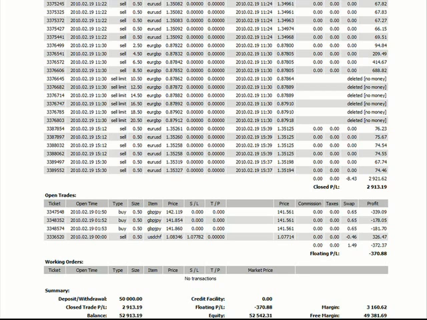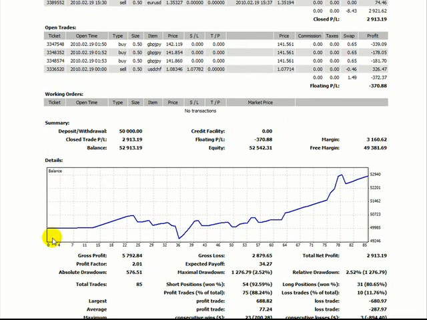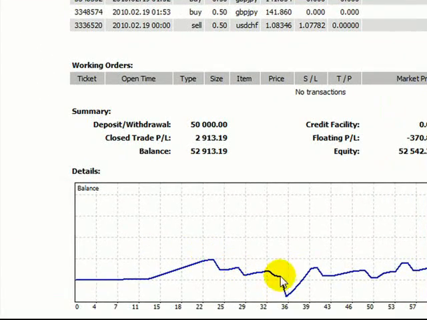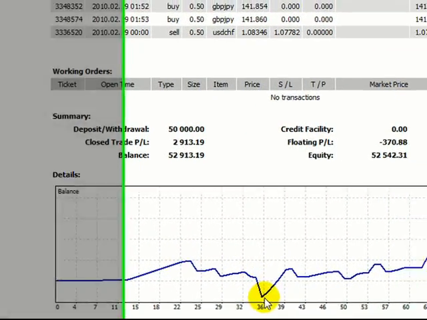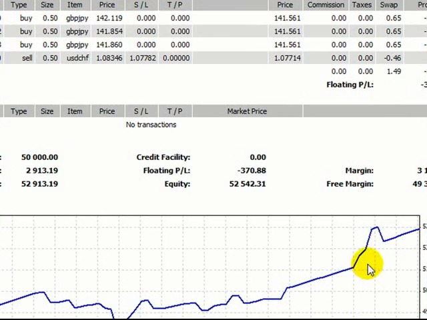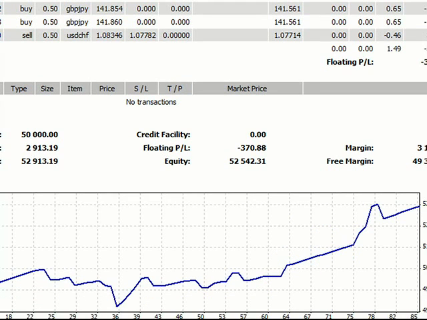Either way, so far this is the equity curve of the Fusion. A little bit of a drawdown around here, but over the next day or so, up she popped. And roughly at this stage about 5% on the account, which is pretty good. I wouldn't knock back making 5% in 2.5 days. It's about 10% a week on your money.